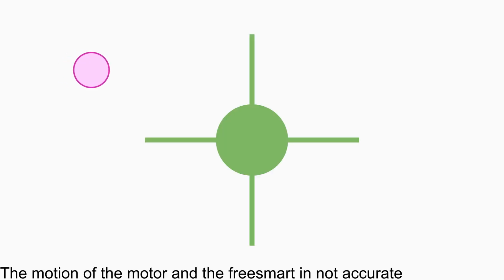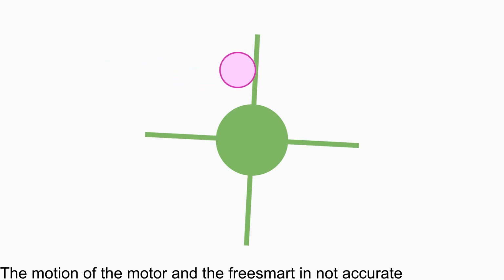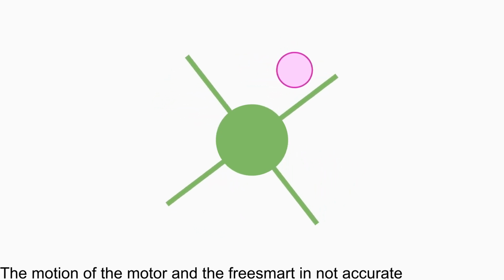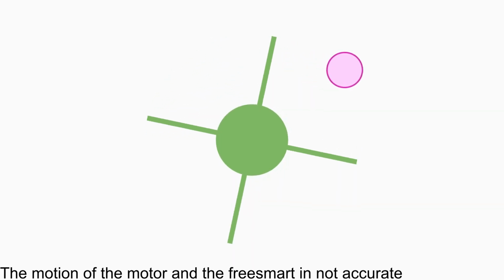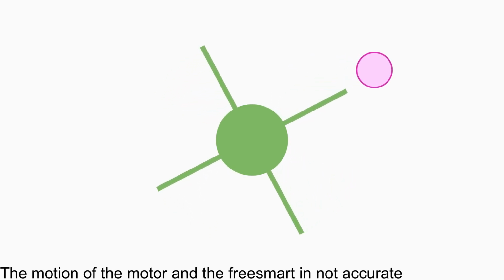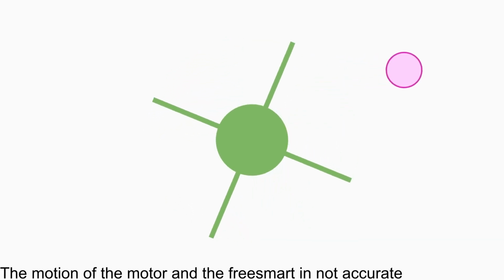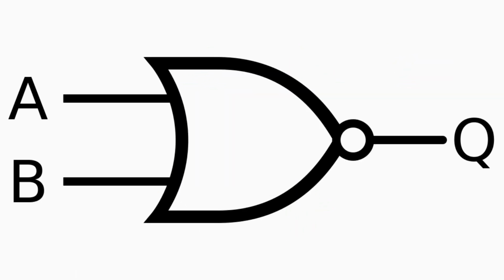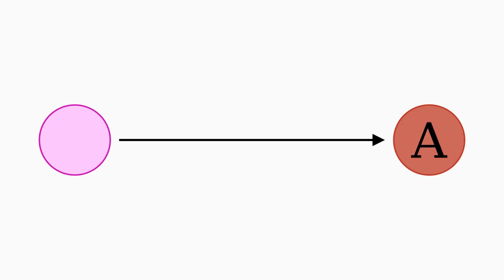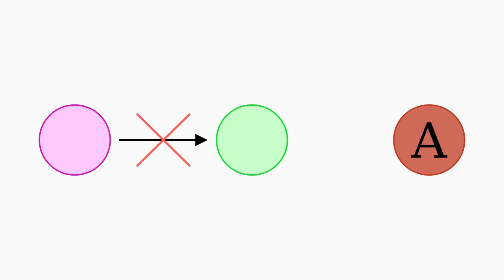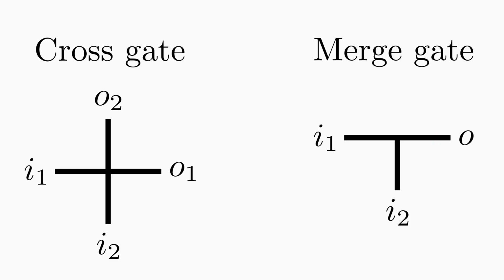There are other ways to change a Freesmart's speed, like this motor. It's a wheel with weights and the Freesmart particles have to push the wheel to get to the other side, transferring kinetic energy from the Freesmart to the motor, making the motor spin and the Freesmart slow down. It's also possible to make logic gates. If the only path that a Freesmart particle has to the attractor is blocked by Freesmarts of the other type, the Freesmart will not go there. With this, we can create ternary logic gates.